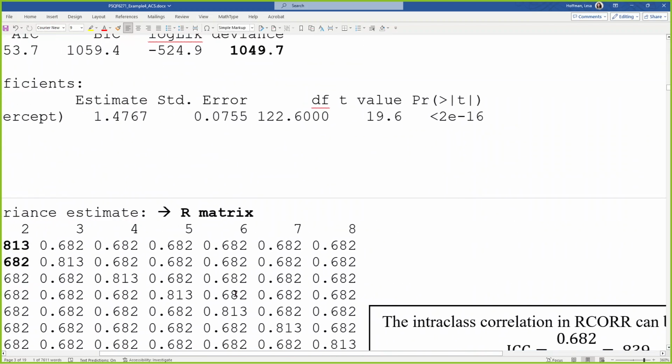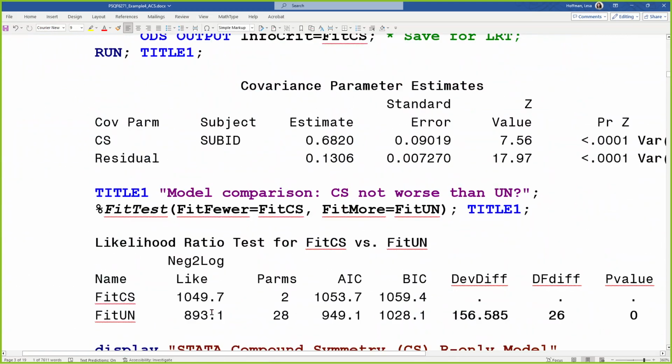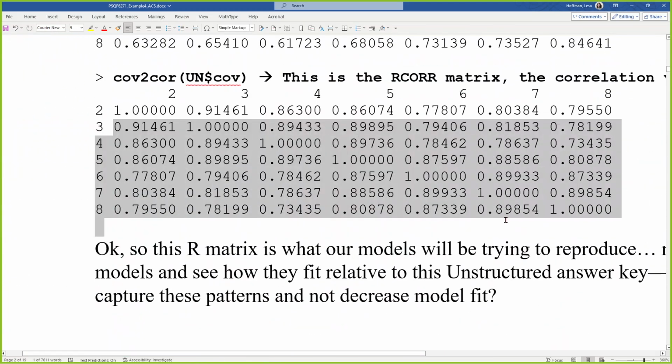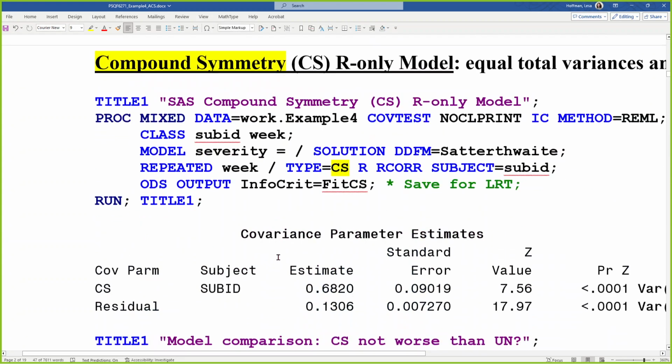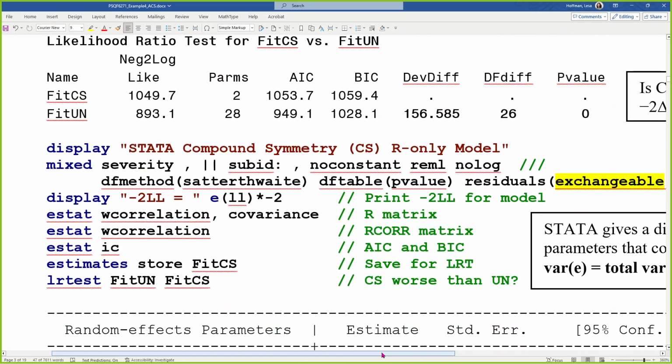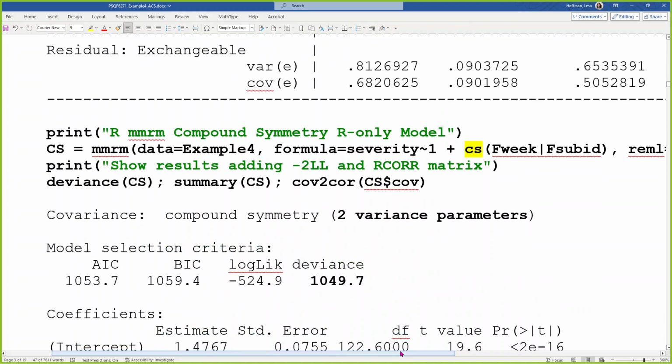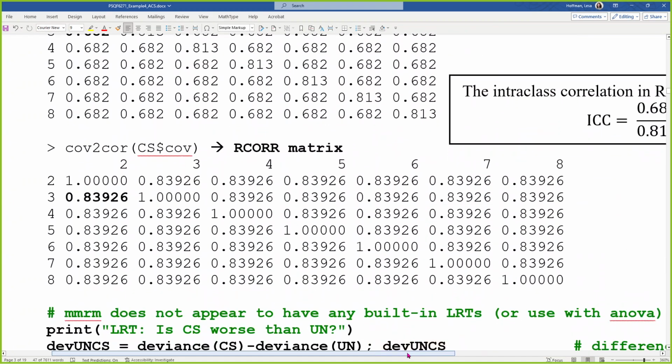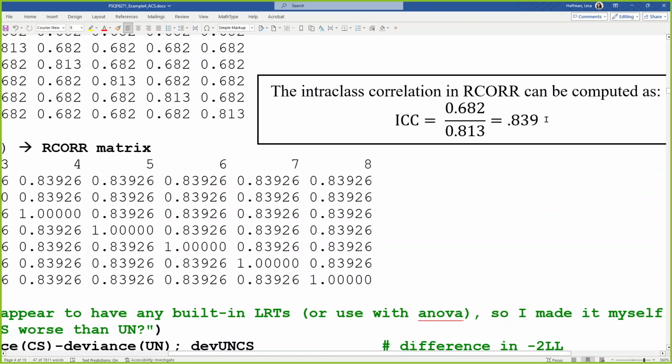I think you could also find that if you took the time to average over all the correlations in this matrix, like functionally that's what we've done, is say, hey, what if they're all the same? How well does that fit? Talk about it in terms of between versus within. Between person variation accounts for most of the variation in the study? Yeah, 84% of the variance is because some people have worse psoriasis than other people, period.